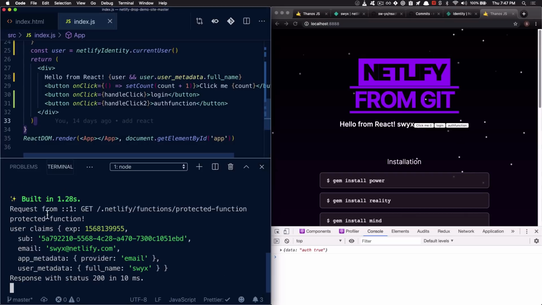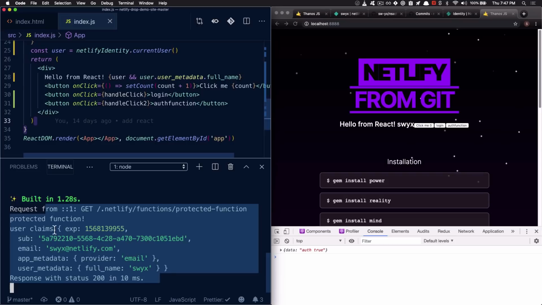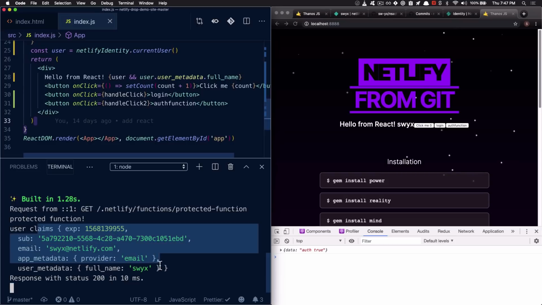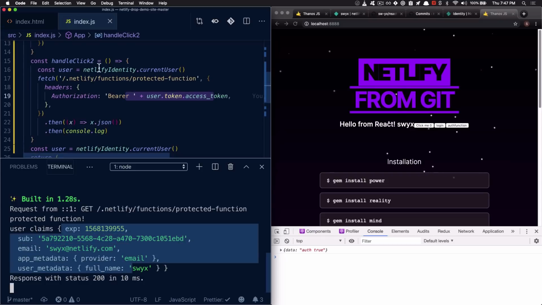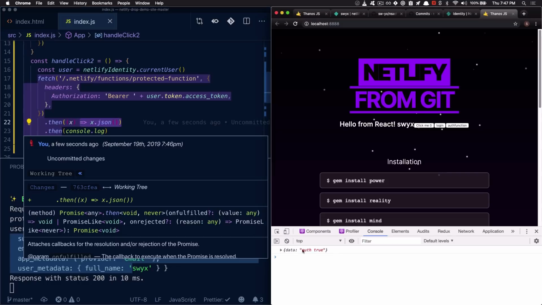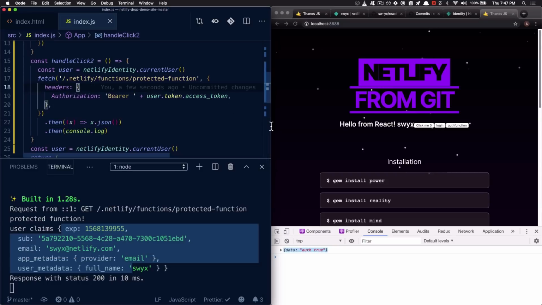It sends off to my backend, which decodes the JSON web token that I attach from my bearer token, and then I can do stuff with that data inside of the serverless function, and then respond back with whatever I want. Here I'm responding with auth true, but you can respond with anything that you want.